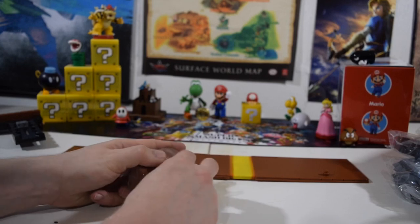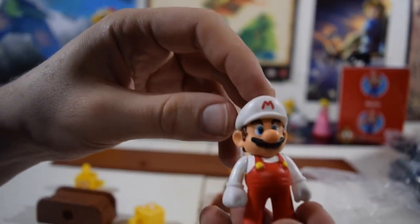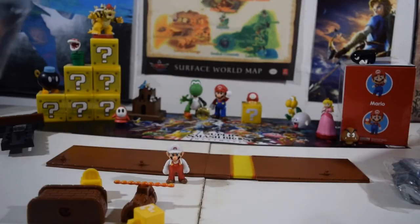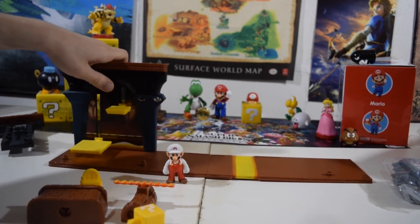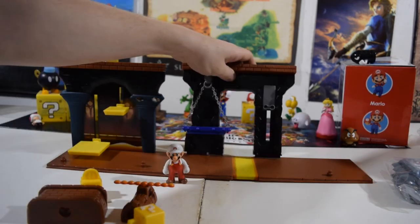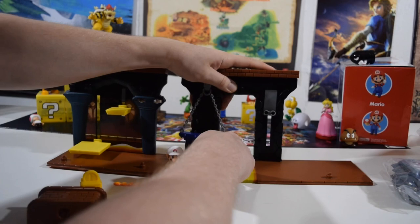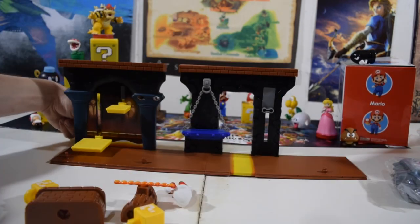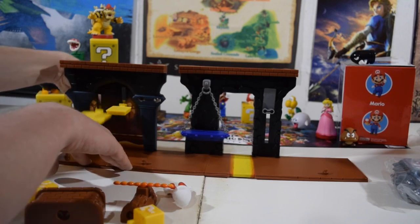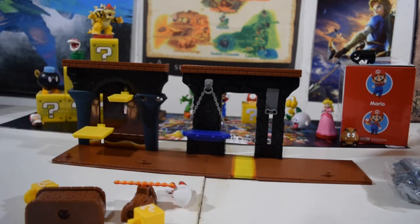Start taking some of these other pieces out of the package. Come here Mario — this dude has no neck, look at this. There's actually a lot of pieces to this — talk about assembly required. So again there's no real clip sound, everything is kind of just a wedge in. Don't push expecting to hear some sort of click or notification that you've completely inserted it — it looks like you just give it some pressure until it's all the way in. We've got our platforms back here that you can move up and down. They do have ridges on the back to hold them in place, so it's not like they just fall and slide down, which is kind of neat — if not a little excessively loud, I must admit.